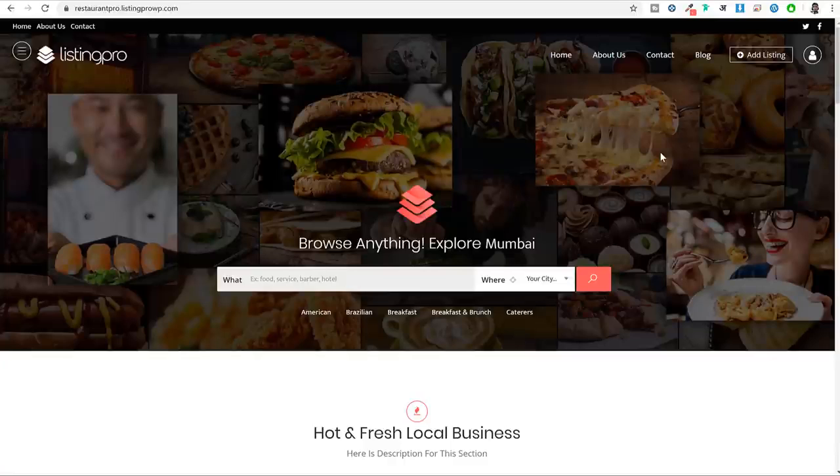Alright guys, to create this listing and directory website, in fact to create any kind of website, whether it be a listing and directory website, any e-commerce website, a blog or a simple website, we need two basic things: a domain name and a hosting account. A domain name is simply the name or the URL of your website. For example, nayashik.com, youtube.com, blogtoot.com, google.com, all these things are different domain names. So we also have to register a domain name on the internet so that whenever someone wants to visit your website, they can enter your domain name in the URL bar and they can land on your website.